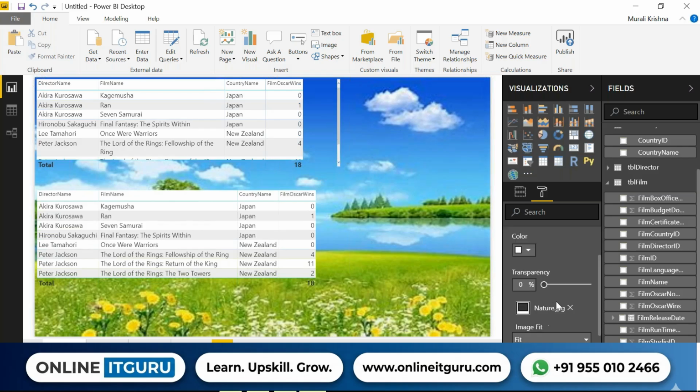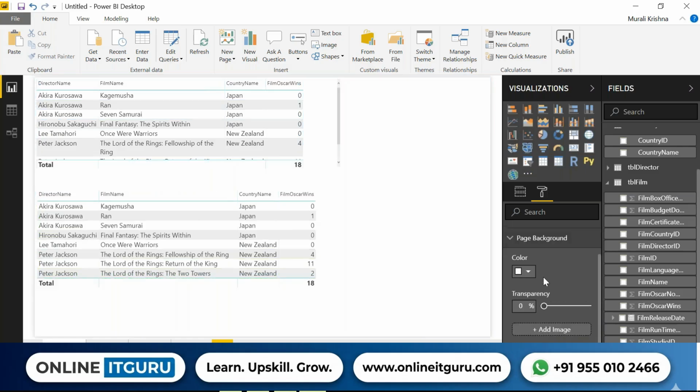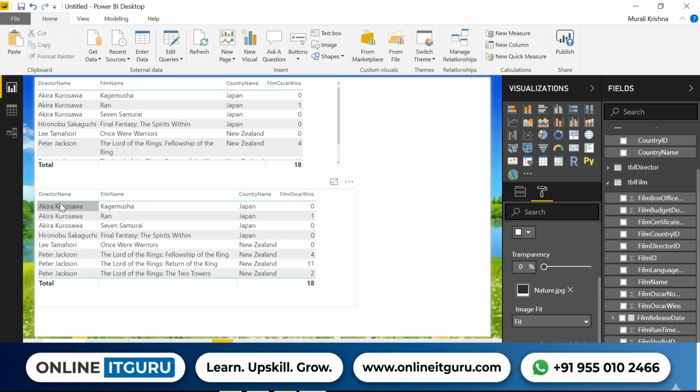So this is the background, and we have something called wallpaper. Just clearly observe the difference between wallpaper and image. This is the report workspace. Here we have seen the image, and let me clear this one. If I go to the wallpaper and try to add the same image again, we again have three different options. Now this is the difference between background and wallpaper.